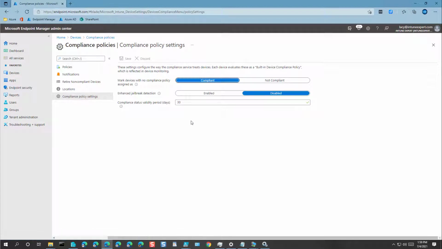Right out of the box, Intune is set up to mark all devices compliant, regardless of the compliance settings that you want. By default, it does not block jailbroken devices, and by default, it has a validity period of 30 days.